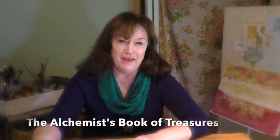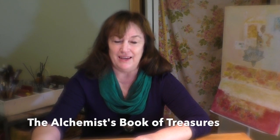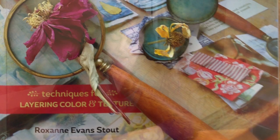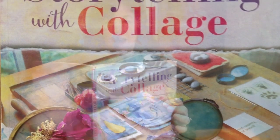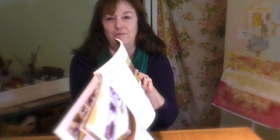The last workshop I'm teaching is a really special workshop. It's called The Alchemist's Book of Treasures — it's the first time I've taught this. In it, we're going to be making our own handmade book, and inside we're going to be attaching different treasures. Here's an example of the book that we'll be making. In my book that was published in March of 2016, Storytelling with Collage, I do have a chapter on collage with found objects.